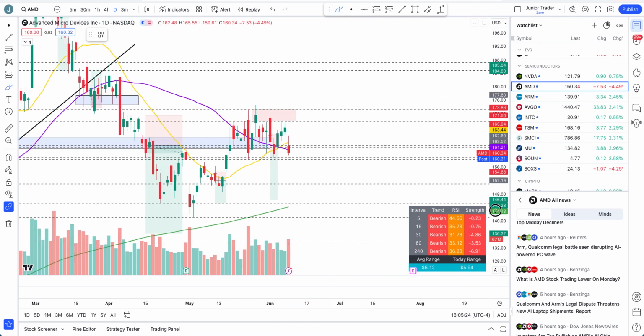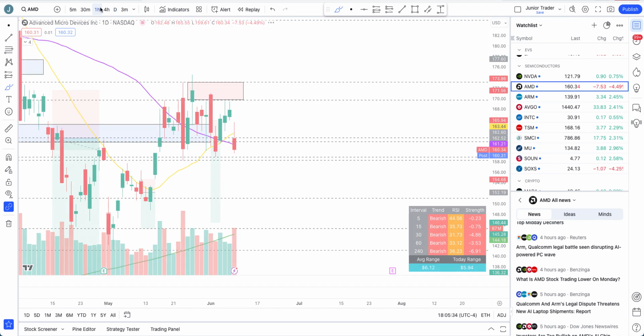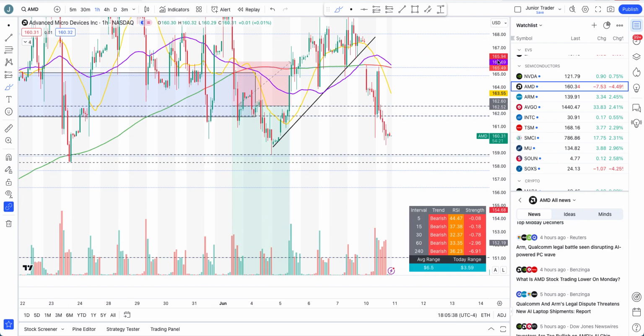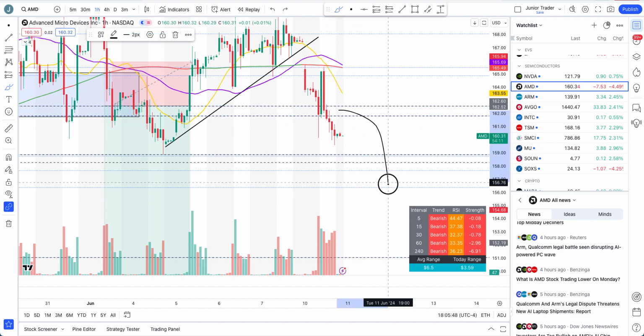With AMD, guys, as I talked about in the morning video as well, this is again a structure break. It looks like it has closed below the 50 day moving average. It has room to continue lower. And am I looking to open up a short play again? Well, let's see. But yes, it's technically bearish. As long as it doesn't get above 162 and 54 cents, structure will remain bearish on this thing from tomorrow onwards.